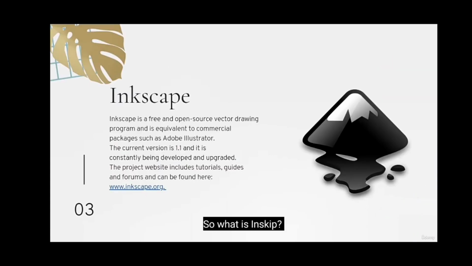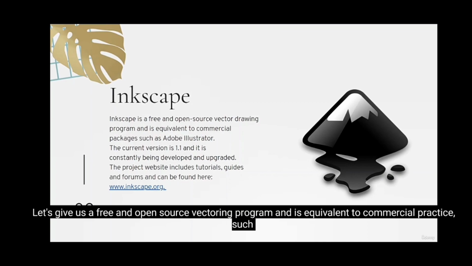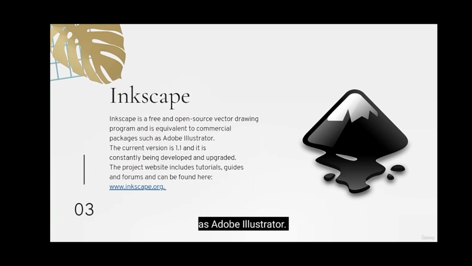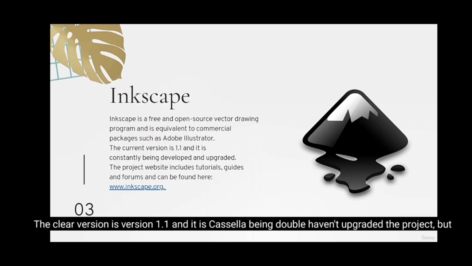So what is Inkscape? Inkscape is a free and open source vector drawing program and is equivalent to commercial packages such as Adobe Illustrator. The current version is version 1.1, and it is constantly being developed and upgraded. The project website includes tutorials, guides, and forums, and you can find more about it in the link below.